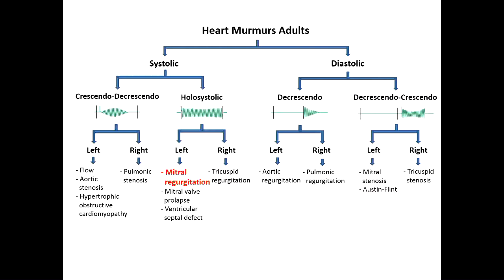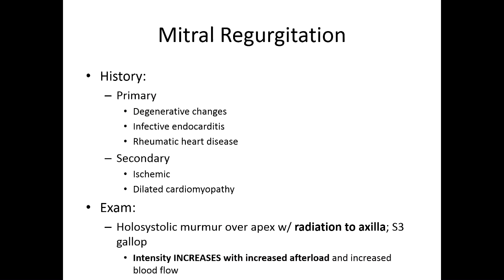Okay, next up is mitral regurg. So the question stem will include patients, well, first of all, you can get it from degenerative changes. Patients might have infective endocarditis. So endocarditis causes regurgitant lesions. And so if the question stem includes patient with endocarditis, think about TR, MR, AR. You can get secondary MR from ischemia or dilated cardiomyopathy, so that's also known as functional MR.